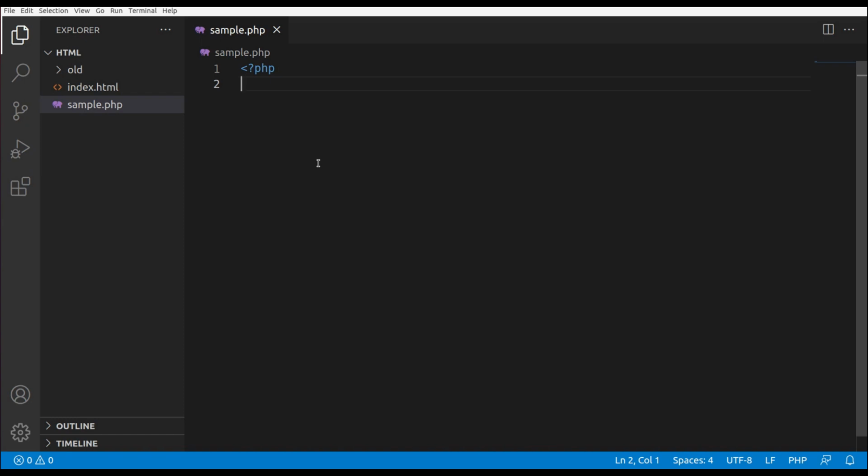In this video, we will be going forward with PHP and we'll look at the loops available in PHP. So mainly there are three loops available in PHP and they are for loop, while loop and do while loop. There is another loop which is foreach loop. We will look at that later. So in this video, let's start with for loop.